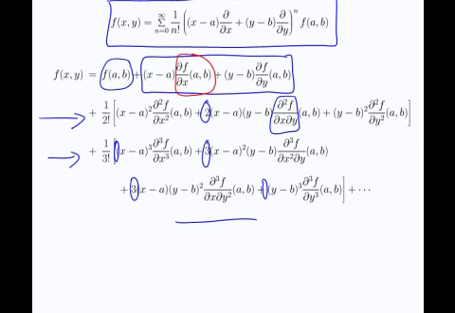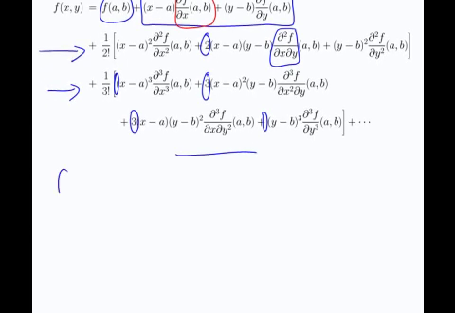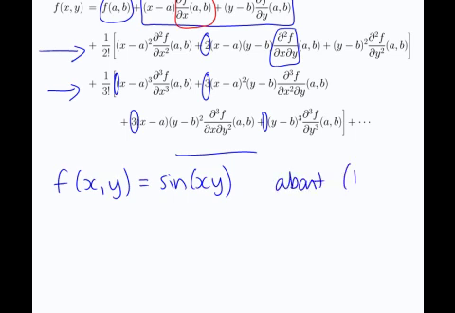So let me now look at an example, and I'm going to look at a function of x and y which is sine of x times y, and I'm going to evaluate it about the point x equals 1, y equals pi by 2. And in fact, I'm going to only go up to the quadratic terms because that should be enough to show you what's happening. So I'm only going to have to evaluate up to and including the second derivatives.